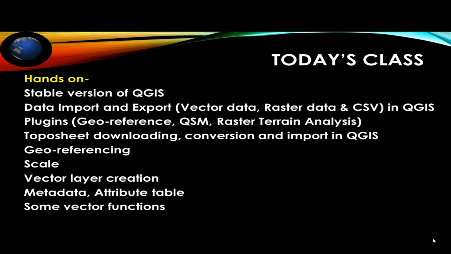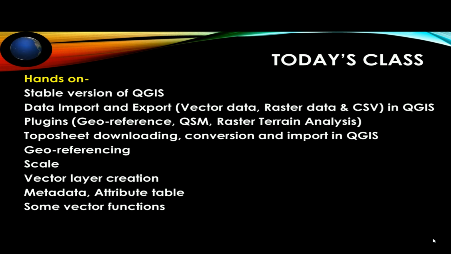In different versions of QGIS, you'll have a different way of bringing the tool to the front for your working. So the georeferencer, the QuickMapServices and the raster terrain analysis, we can all get from our plugins, which I already covered. Raster terrain analysis I did not cover because it works upon raster datasets. And the topo sheet downloading, last time I was not able to download it. Later I have that map which I shared with you.